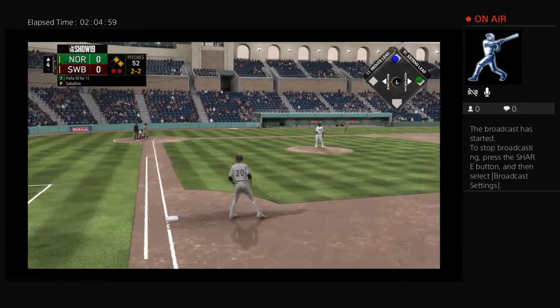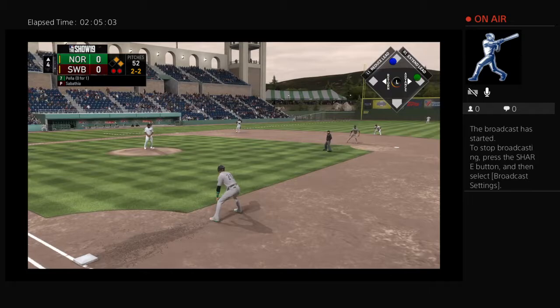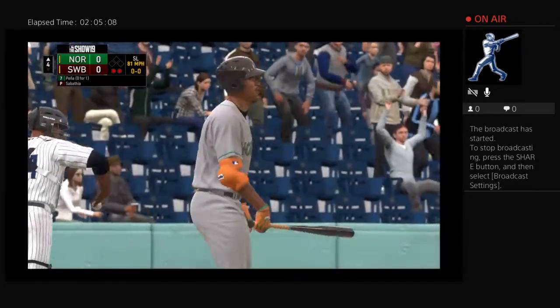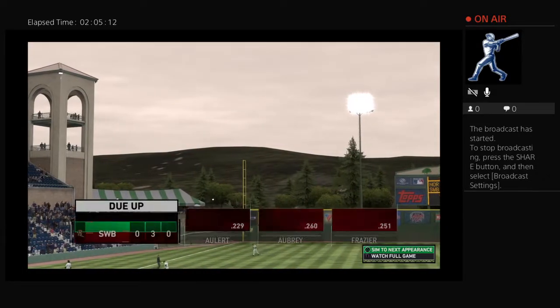Digging in for his second at bat, Ronald Pena. 2 men on, 2 away here in the 4th. Pena. Here's the 2-2, and he struck him out, his 7th of the ball game, and that ends the inning. So it's no runs on 2 hits, no errors, and 2 men left stranded.